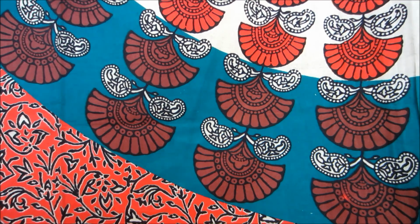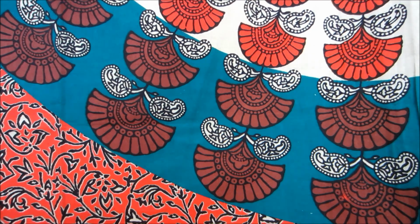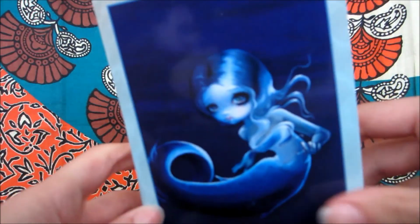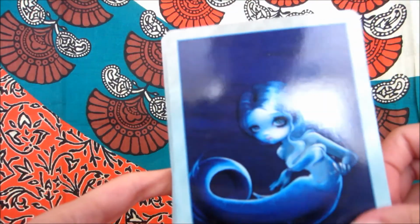I think I am going to get rid of a lot of my Jasmine Becket-Griffith decks, not because they aren't beautiful, but just because I'm trying to pare down, and I just don't use her decks. The one I probably would keep is the Lay Vampire deck, though.